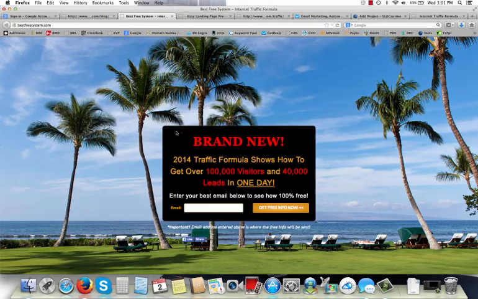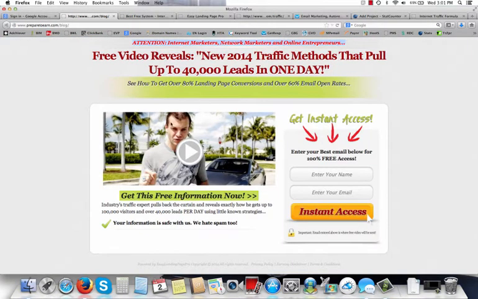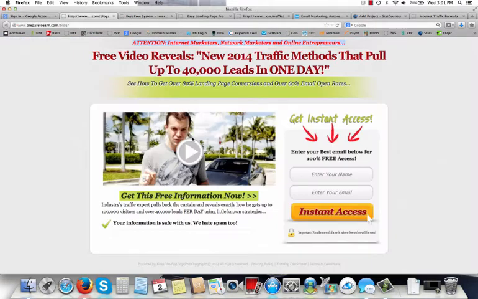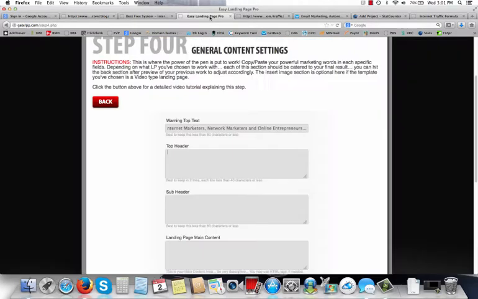Now, here's another thing. Here's the version 2 that you can also get for free as well, and I'll show you how to get that as well. So you can use this. I have better conversions with this first style. This second style, I've got some of them getting 40, 50%, but I've got some of these here getting over 80% conversions. So I like what I can do better with them, the layout and things. So that's just my personal preference.